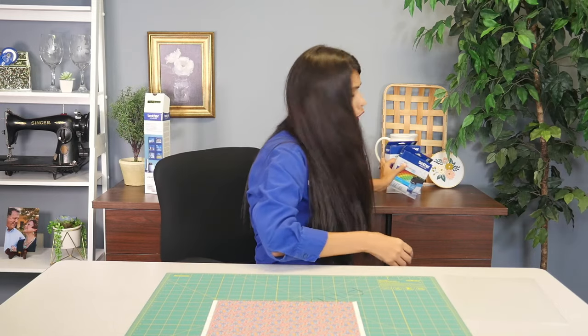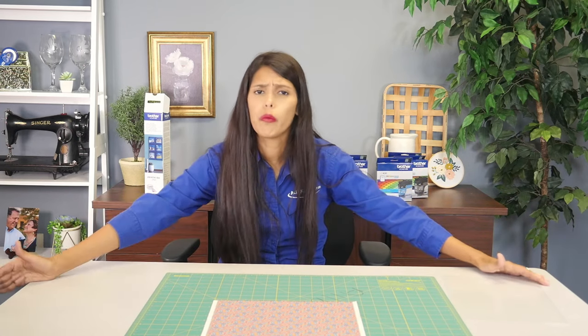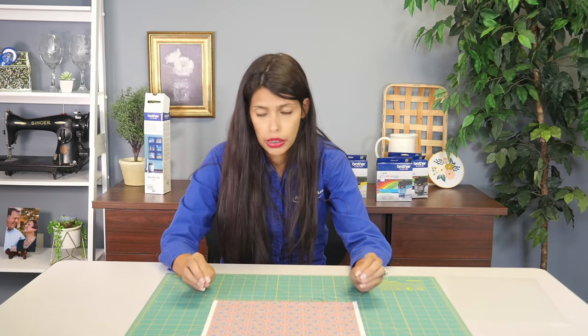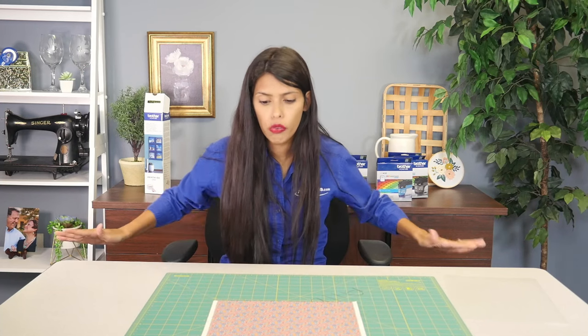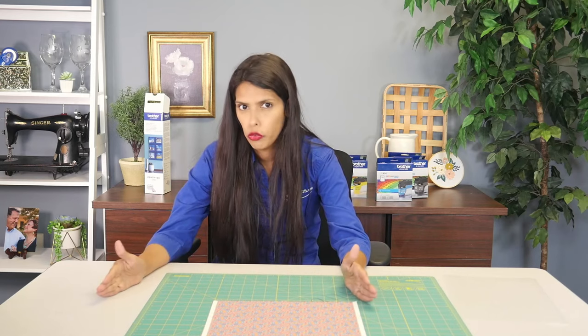It's gonna take you a while to get through some of those inks, but that's really cool. So those are sold separately when you need it down the road, but they come in your box with your machine. I'm so excited about this. This is new for Brother. This is brand new for Brother.